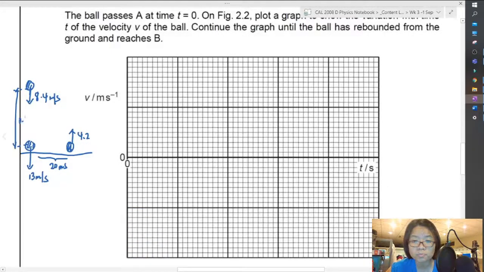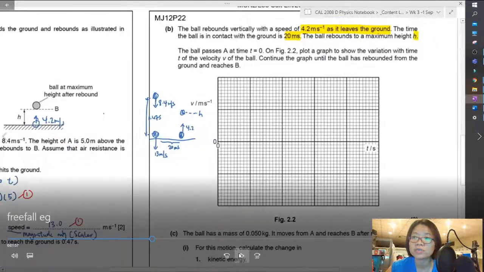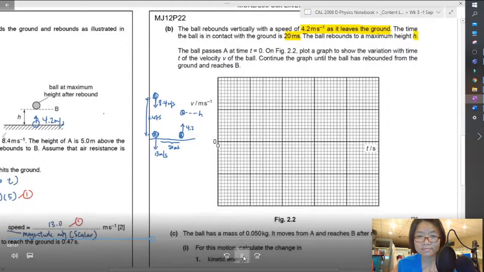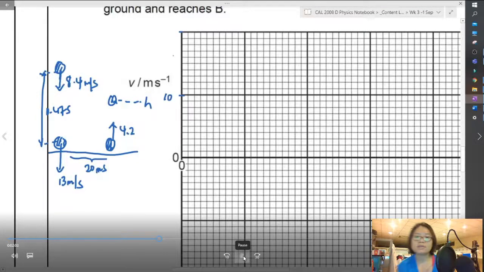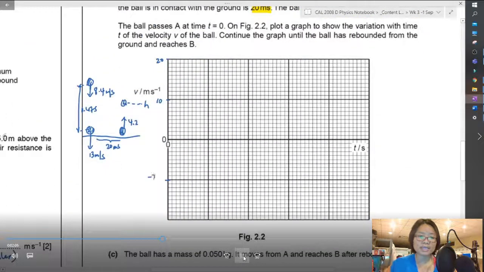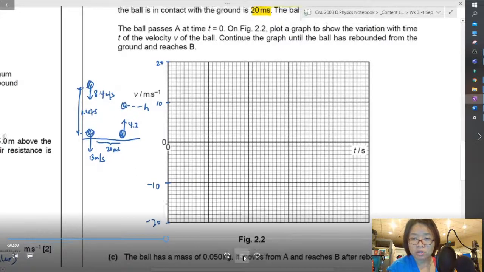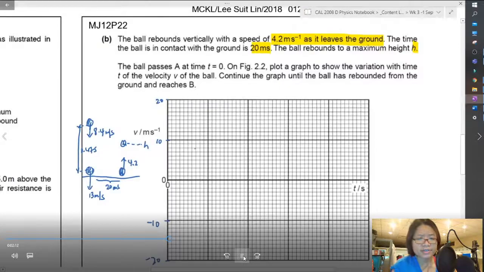Alright, so let's continue. Now, time taken for it to hit the ground is 0.47. Here to here is 20 milliseconds. Here to here, you can find if you want, but because it's 3 marks, you should probably find, okay? So I'm going to do the graphing way. You could always use calculation again. Okay, so now we need to draw. So I zoom in, and I need to decide what scale to use. So I'm going to use 10, 20, negative 10, negative 20. Why this scale, you ask? Well, my friends, the largest number I have is 13, so it fits, alright?